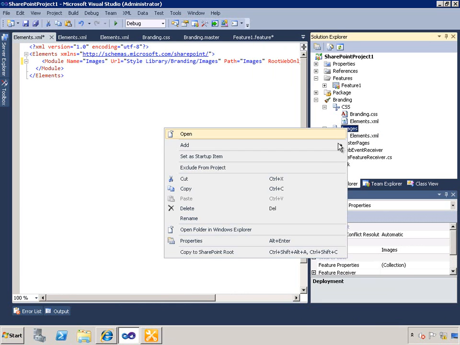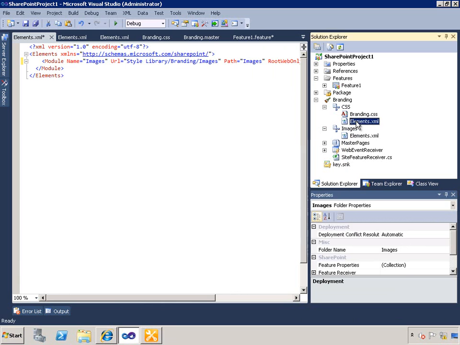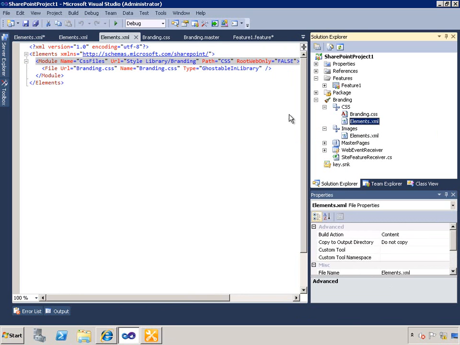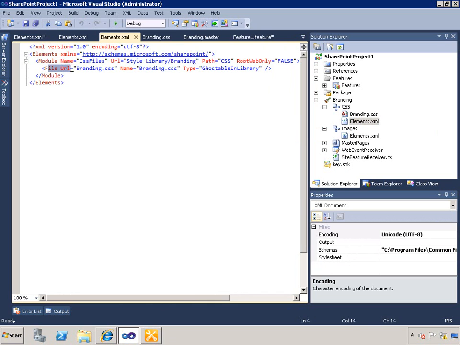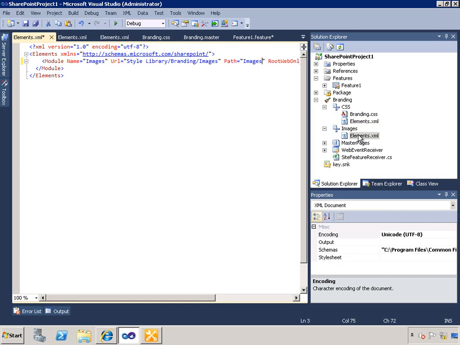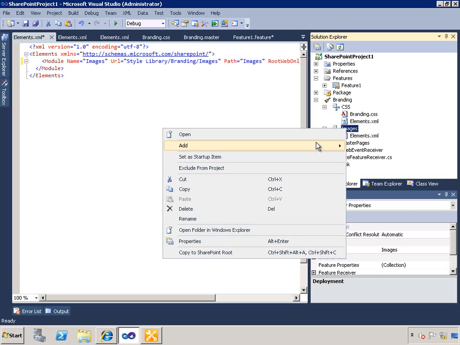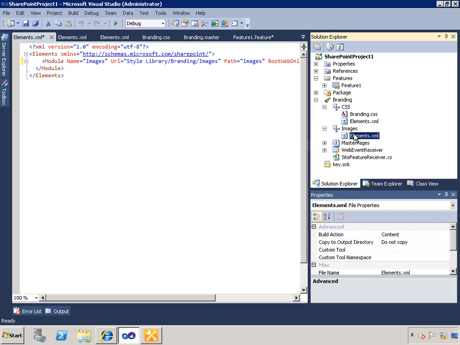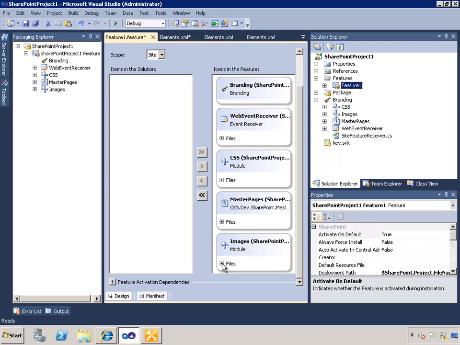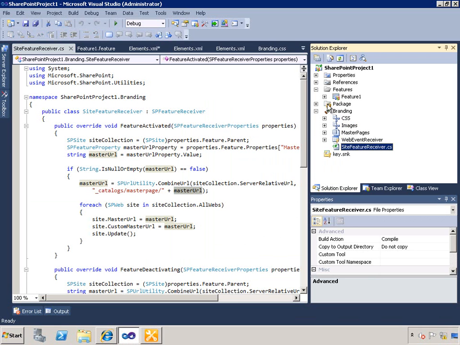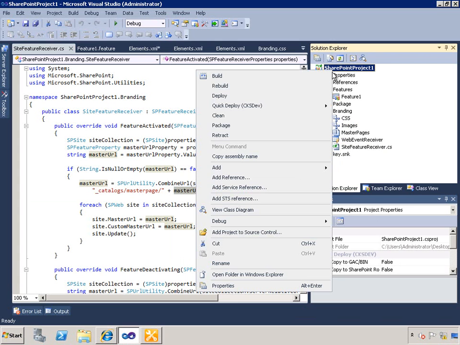As you add elements into this folder, they will be added similarly to our CSS, like this. Just make sure that they're defined properly, such as file, and that all of the attributes resemble what you want them to be. As you add items into this module, such as add existing item, they will be added to this particular elements.xml. Since we don't have anything right now, this images module is going to be ignored if you expand the files here. So that's it. That's how you transfer your CSS, images and master page to the site.